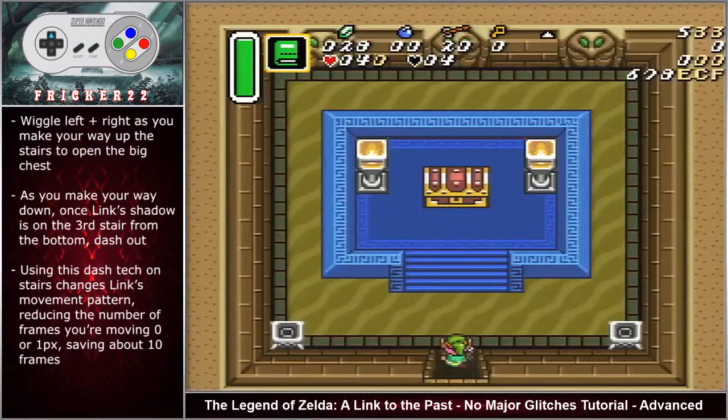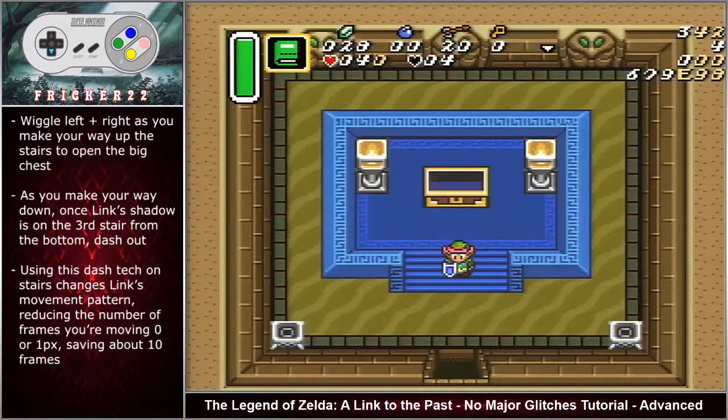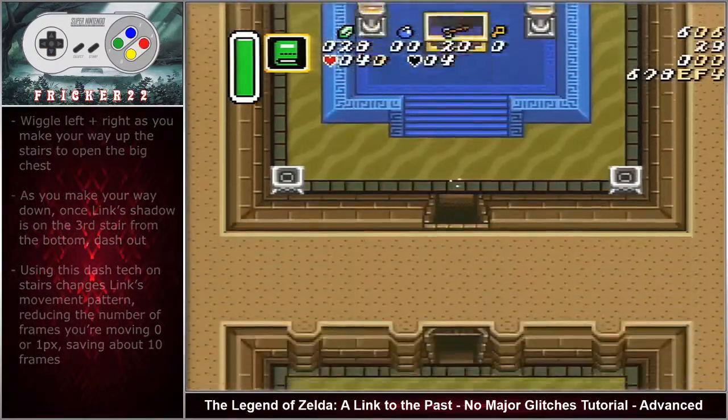The second technique shown in this room is the new stair tech. Basically, it's the same as before. As soon as you hit the stairs, you want to start wiggling left and right to speed up Link's movement. But as soon as there's about 3 stairs left at the top, you want to hit the dash button, and that's going to dash Link, basically skipping the rest of the stairs on the way up and putting him right in front of the chest, which is going to be quite a bit faster than just doing it the normal way. And then as you make your way out, same technique. Once you hit the 3rd stair from the bottom, start your dash and make your way out.